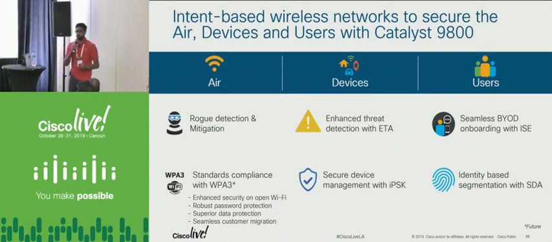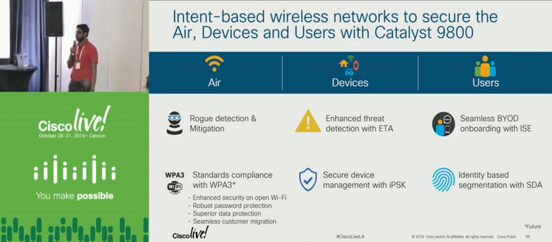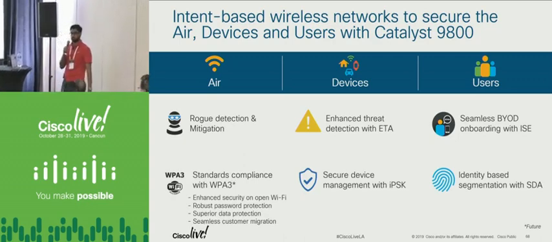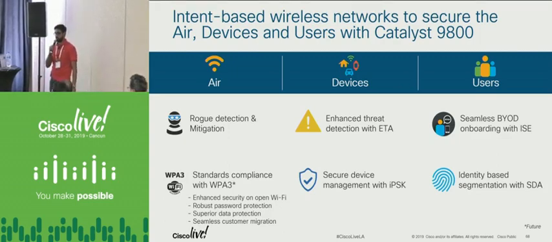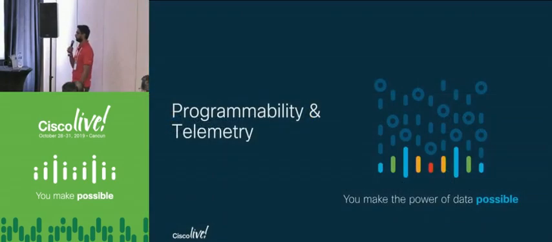All right, security, I'm going to just breeze through the slides because I want to get to the newer configuration model. Security from an over-the-air standpoint, the rogue detection and mitigation techniques of what Adaptive wIPS offered on AireOS exactly mirror. Then you have the WPA3 support. From a device standpoint, you have encrypted threat analytics and identity PSK support. And from a user standpoint, BYOD with ISE and automated micro and macro segmentation with SDA. Again, these are just topics that require their own session. I'm not going to go into those, another beast of a topic which I am not covering in detail.